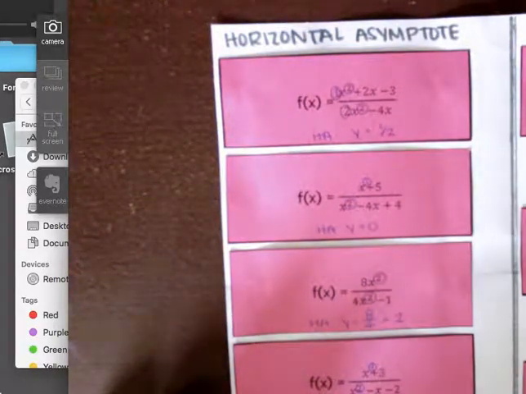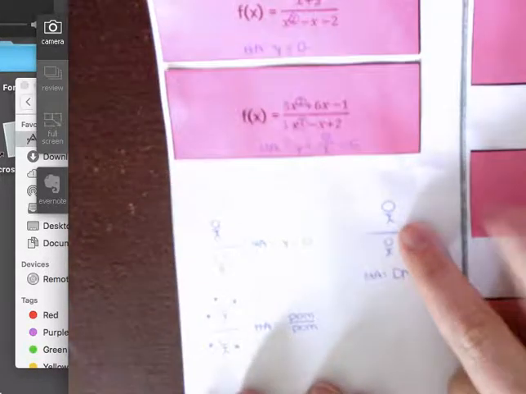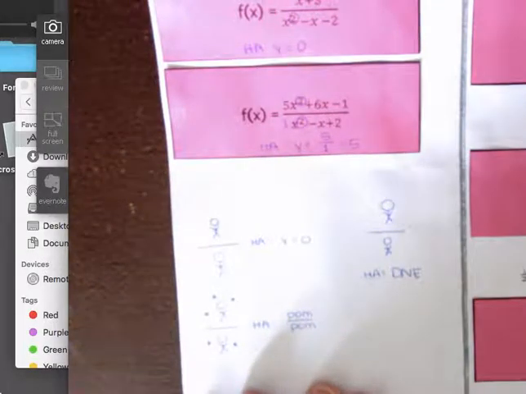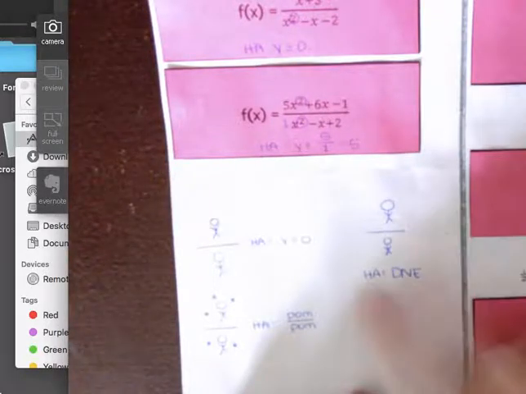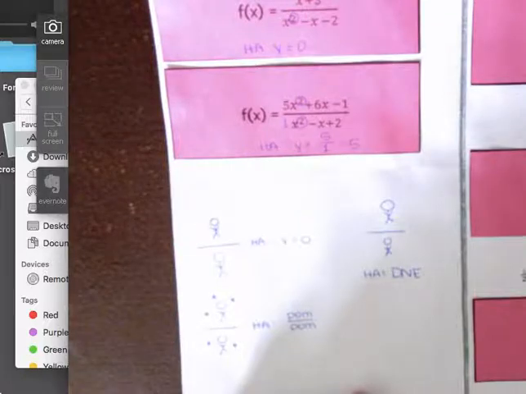Okay, now you don't always have a horizontal asymptote. The situation where you wouldn't is if your flyer is bigger than your base. I don't know if any of y'all have seen the movie Dodgeball before, but there's a whole scene where the flyer is way bigger than her base and she squishes him. So that's kind of the same situation that happens here. The bigger flyer squishes the smaller base. So in this case, the horizontal asymptote would not exist. This DNE stands for does not exist.